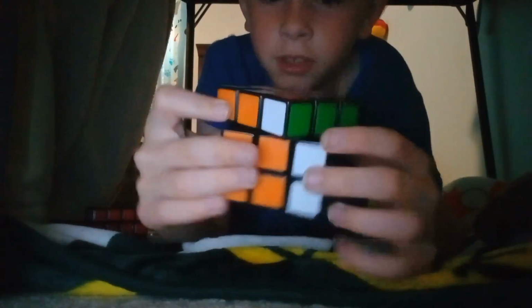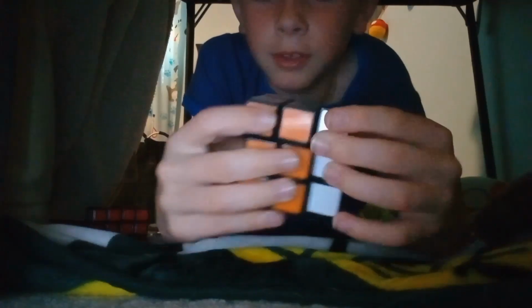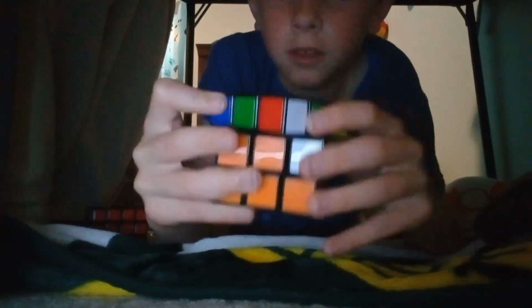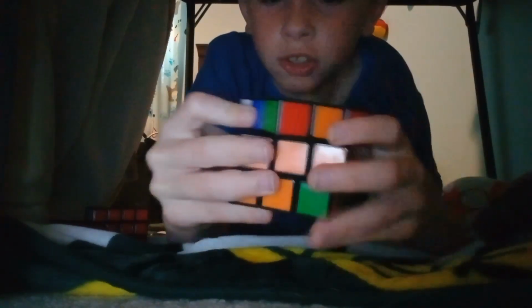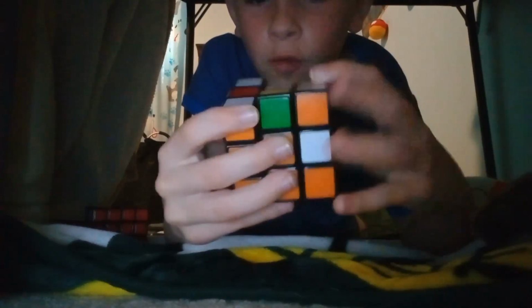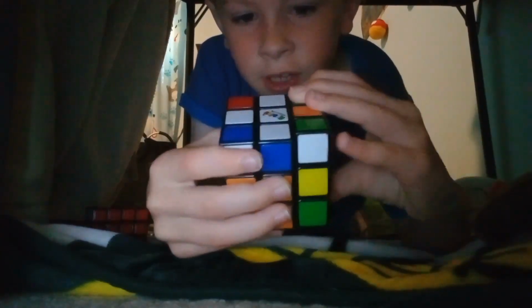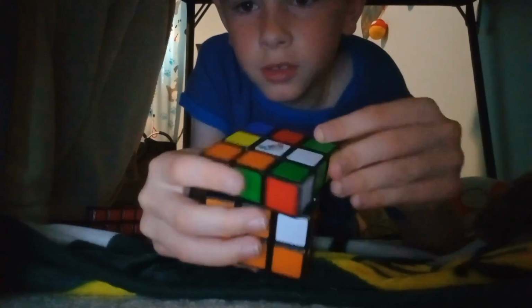Okay, what if I just do this? I don't think that'll work. I'm just gonna keep doing this. Yeah, I don't think that's working, because for sure I would have solved it by now. That's not gonna work. So let's just solve this again. I don't know how many turns this will take, but I'm pretty sure I just did something like this.